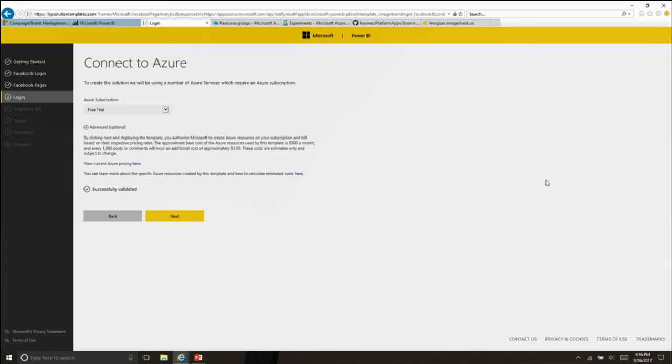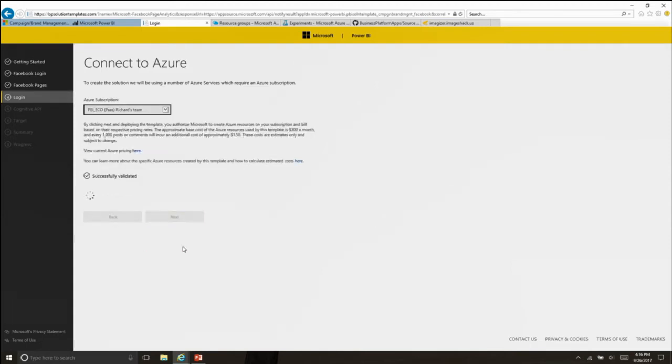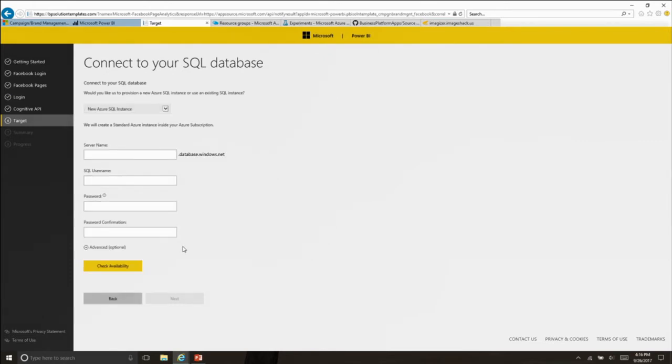If you want to go ahead and edit any of that stuff, and you want to configure any of it, you are absolutely welcome to do that. But when you're setting this up, you shouldn't have to worry about how everything is working together. So I'm going to go ahead and select one of my Azure subscriptions. I'm just going to call it Facebook Demo Ignite, and click Next. And now this is just validating that I actually have the right permissions into this Azure subscription.